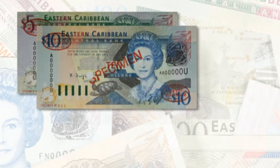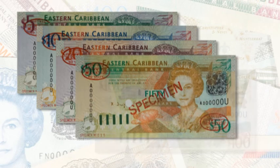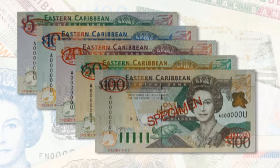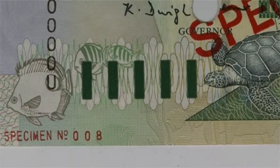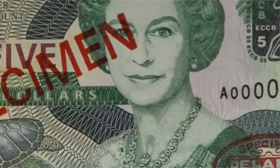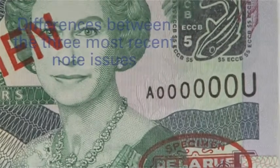2004 issue. These are the notes that were issued in 2004. The banknotes had some green printed barcodes along the bottom of the front of the notes. The serial numbers on the notes had a letter both at the beginning and the end of the number.